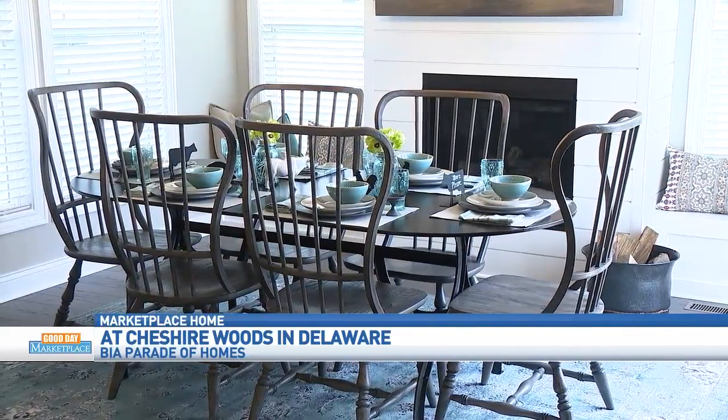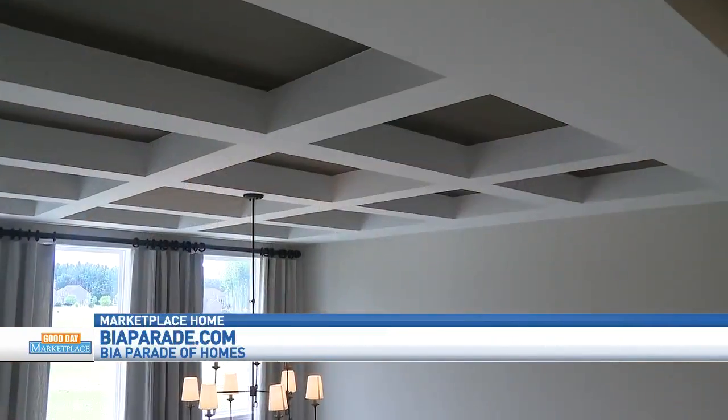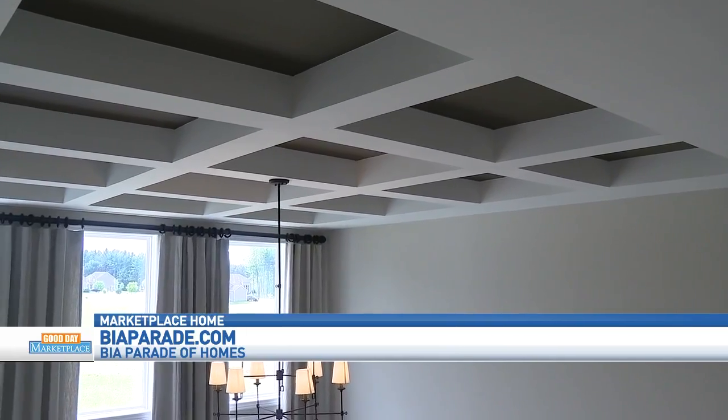What are some of the textures and the trends that you use to make this house stand out? Well, one of the big things is going to be the pattern tile that you'll see throughout. And in addition to that... And that's the herringbone. Yes, I love it. Yes, and in the master bath, we have some hexagon shapes. But in addition to that, you'll see the white, gray, washed wood tones that are very popular.